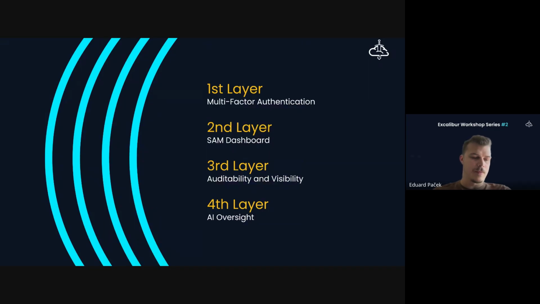And over all of this, once the user is connected somewhere, there is an AI layer, which is right now being developed, and this is something like a sneak peek. We are making it as a cybersecurity specialist on the shoulder of each of the users, and it has the ability to stop the session in case there is something going on that shouldn't be there. It contextually understands the session, the user, and the intent, and based on that, it makes the decision. So these are the 4 basic layers.